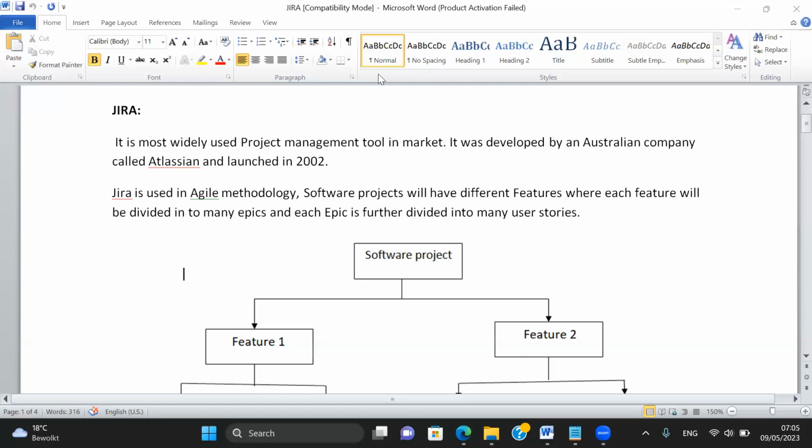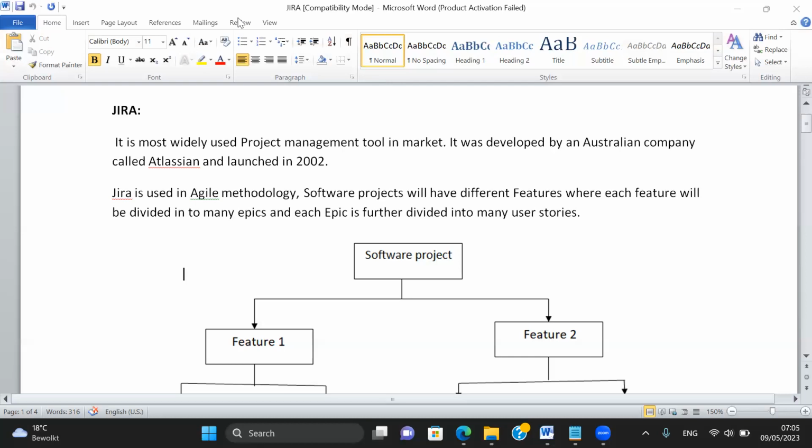So Jira is used for creating the user stories. Jira is used to maintain the test cases. Jira is used to create the defects. Yes or no? Jira is used to generate some reports. So for what are you using Jira? What is the purpose? To create the defects, to track stories, to maintain the test cases.